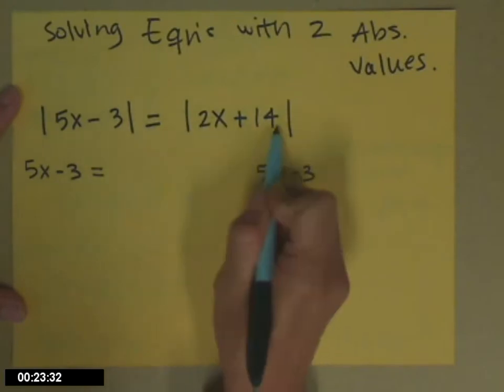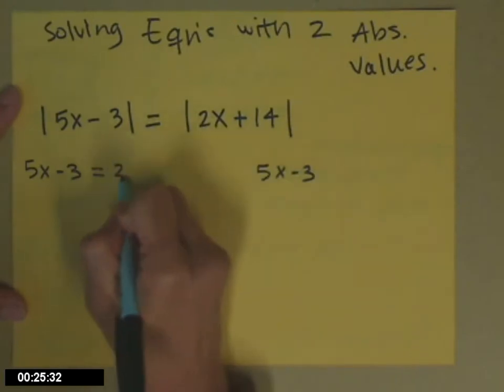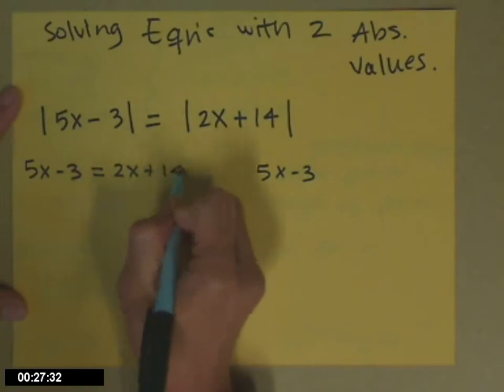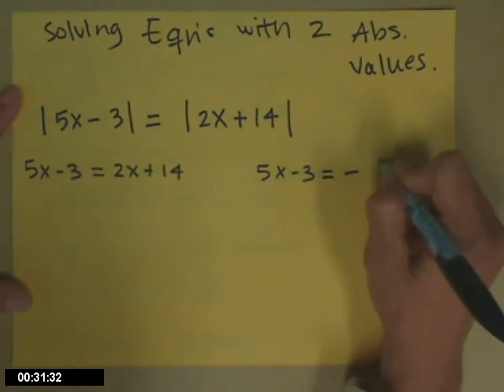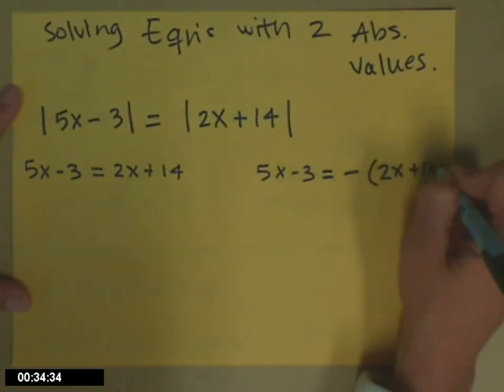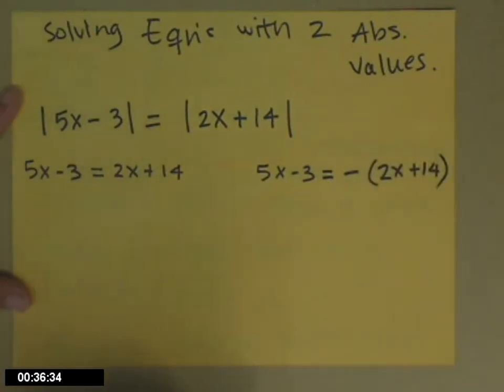Once, so the side that I'm going to change, in this case the right side, once I'm just going to drop the absolute values like they never existed. And then when I write it down my second time, they change into those parentheses with a minus sign out in front.